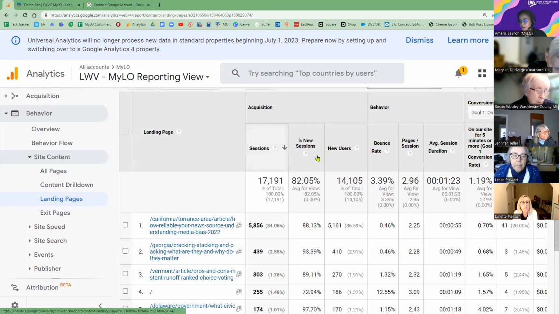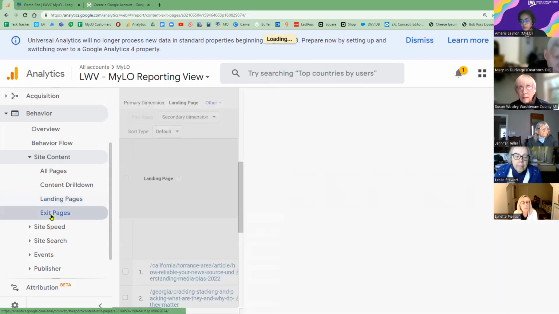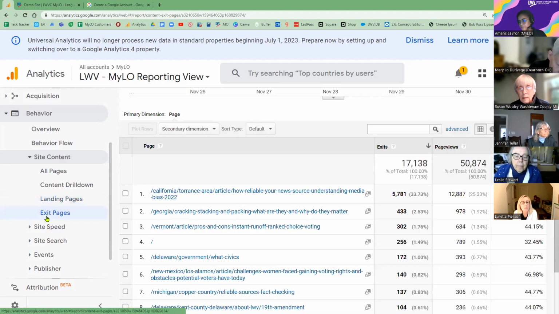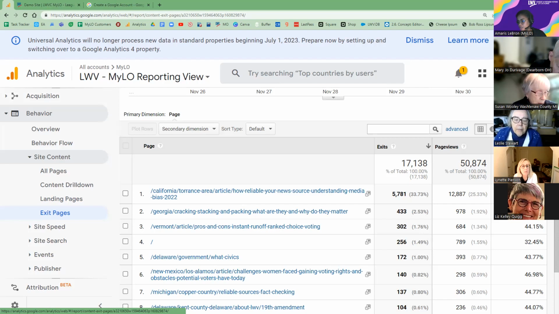And kind of the same information that we were seeing before for the channels report, we're seeing here for acquisition and behavior. And then the exit pages are where folks are leaving your site. And the percentage of exits, being the number of exits divided by the number of page views, indicates how often users exit from that page or set of pages when they view your site.